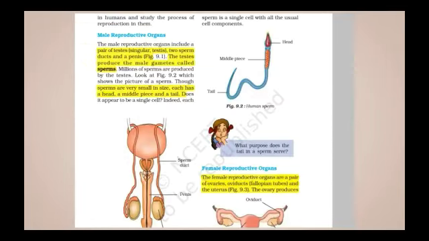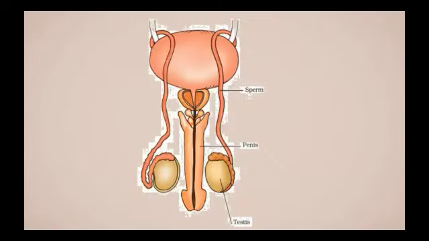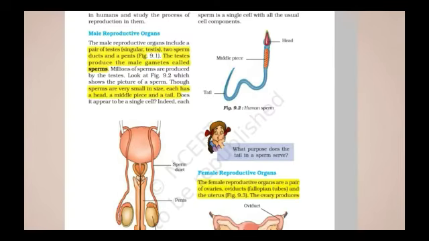Talking about the male reproductive organs, there is a pair of testes which are bound in the scrotal sacs. These testes are connected with the sperm ducts, and these sperm ducts finally empty into the penis. Sperms are produced in the testes, carried through the sperm ducts, and from the sperm ducts they are emptied into the penis. There are several processes involved here which you will learn in your higher classes.